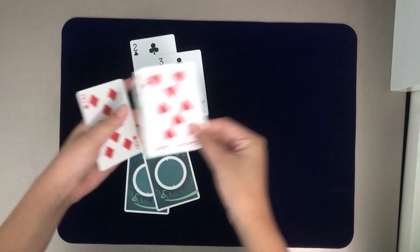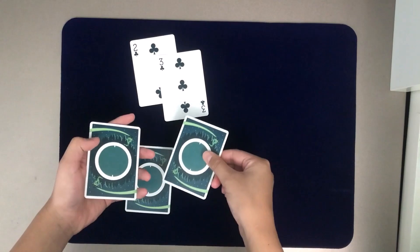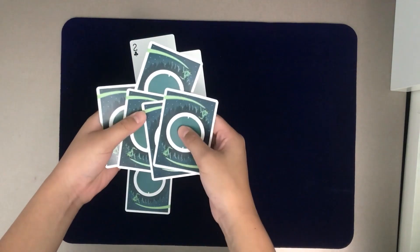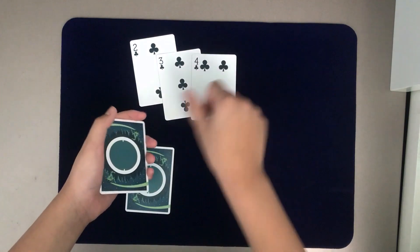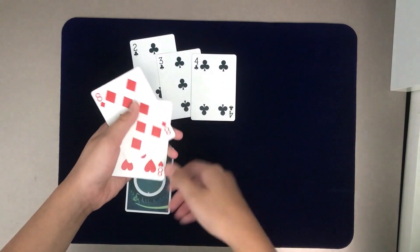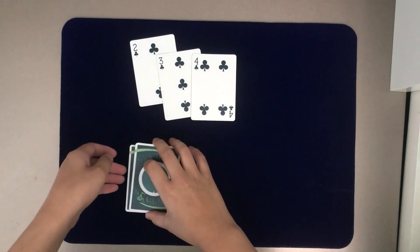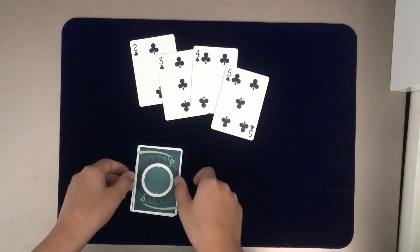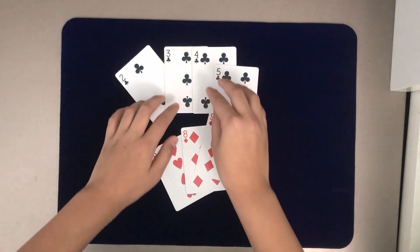Note that we still have the eights and nines right here, so I don't have any extra cards. For the next card, we'll put it even deeper — in the fourth position. Stick it in, snap my fingers, and you can see it jumps to the top again. Now for the fifth one, the five of clubs, which is actually the easiest — just set it right here, and you can see it slowly rises to the top. The two, three, four, five of clubs have magically appeared at the top. That was the Devil's Elevator.